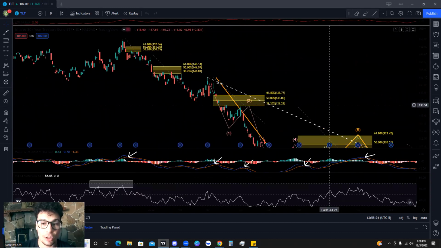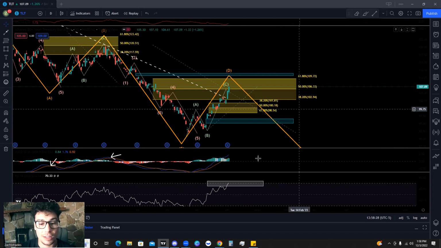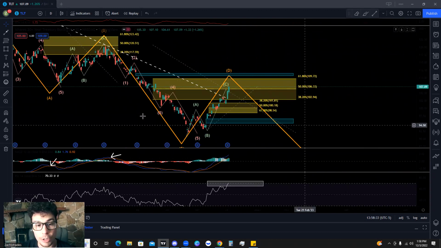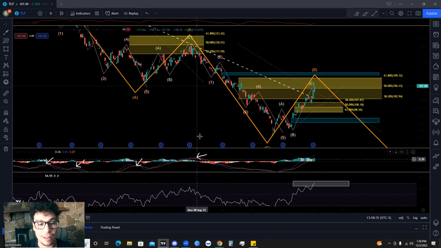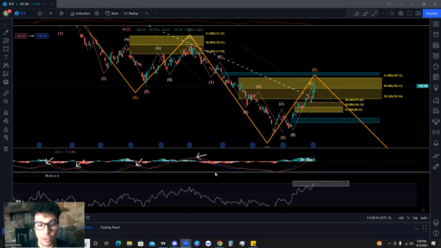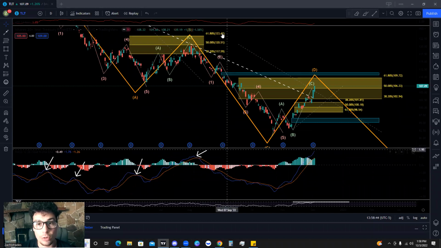So, while I am looking at the relative strength index, that's not the main thing that I'm looking for as a sell signal, or a possible indicator of some bearish activity. What I'm going to be looking at is the MACD. So if we take a look at our MACD now, and I'll go ahead and make the MACD a little bit bigger so you can see a little bit better, you're going to be looking for your blue line to cross below the orange line.